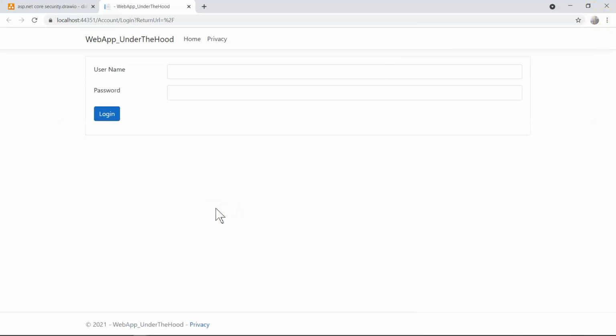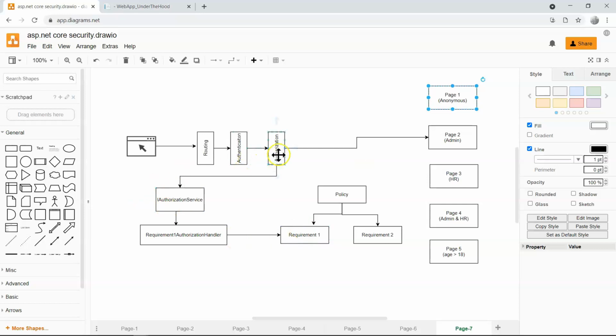So once you clear the cookie, you should be able to see your login page. But what happens is really, we have our authorization middleware after the routing, and it is seeing that you try to hit a page that needs identities, but it's not there. So it returns an HTTP 401 challenge, right? It's a challenge which automatically redirected you to the login page.